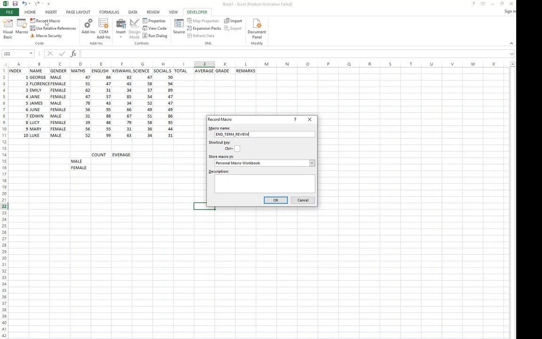So remember the rules of creating names, the same way we did in SPSS. We said when you're creating variable names, you cannot have spaces. So you can either have it as one word or you can use an underscore. Underscore, that is shift, what is an underscore? It depends on the keyboard you're using. But I'm sure you can figure out how to work with an underscore. So give it a name called end term review. That means you will know that in your Excel, I have a macros that will be performing end term review.